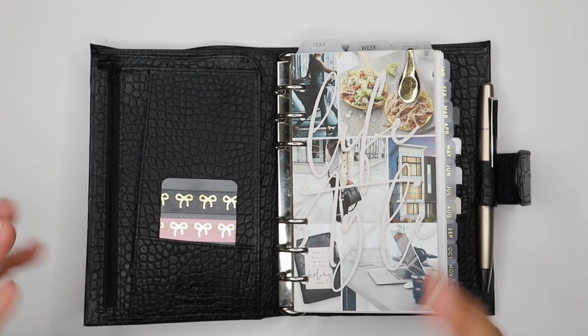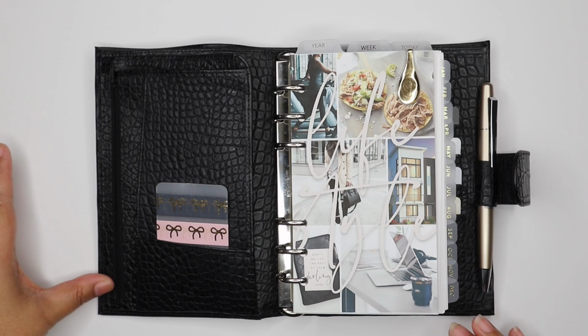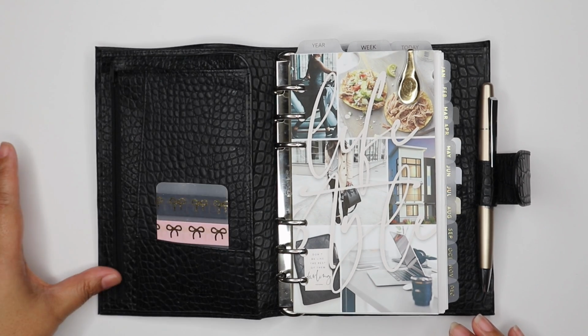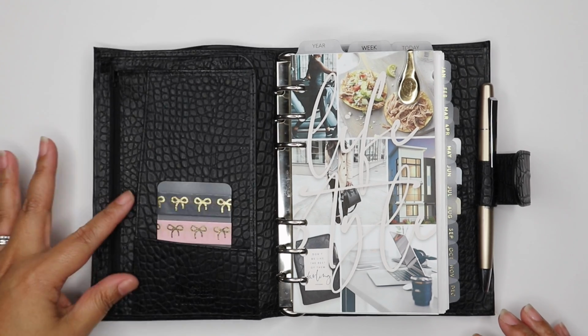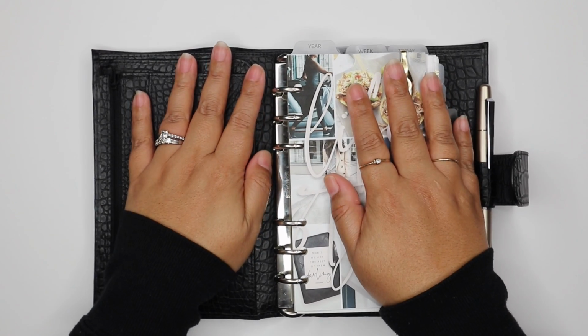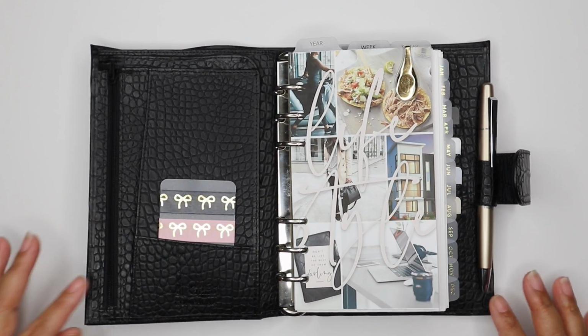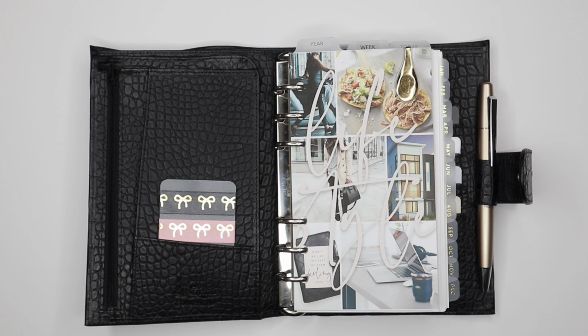I would flip the camera, but I can't flip the camera right now so you can see. But if you can see, this is when it's laying on the table and it doesn't lay totally flat. It is actually much better than before, because before it was up here. So that would kind of be my only thing. But I think with more use, it'll kind of loosen up a little bit and lay more flat. But I love this planner so much.